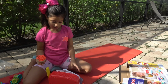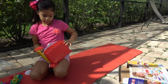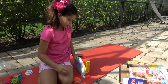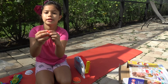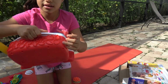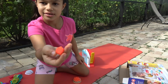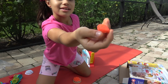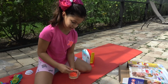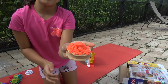There. Now, I have an idea. Since I have some little molds up here on the oven, I'm going to get some of the red again, and I'm going to mold this right into the strawberry mold. So, here's our strawberry. Okay, now let's put it on top of the pie. It's a little strawberry pie.